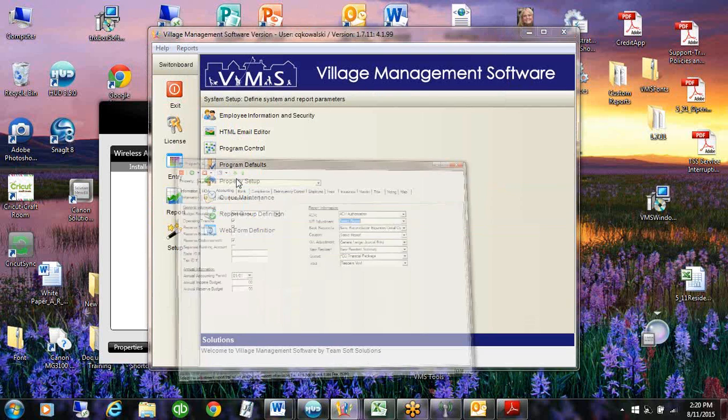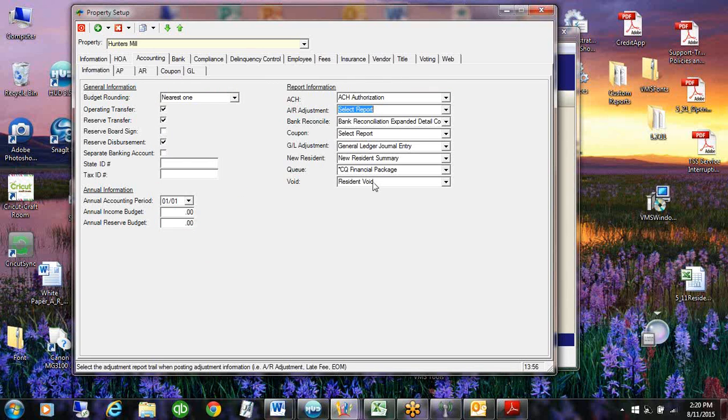So back to property setup. If I came in here and set this adjustment register to go to iExpert, it will just go there. It's not going to print it. But if I have select report, when I put in a manual deposit, it's not going to generate that report at all, and I cannot go back and get it later.